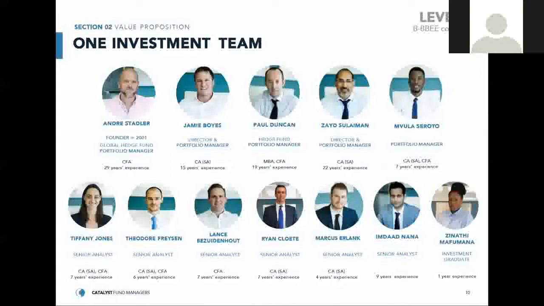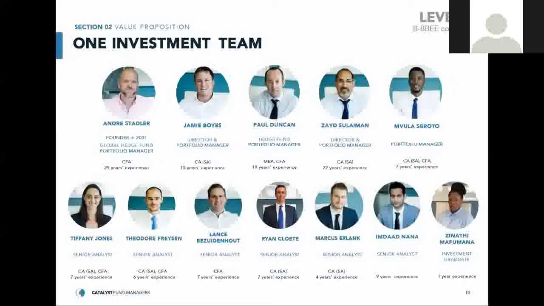How much money do you have to spend on a property to keep it in its existing condition? You know, we feel that that's something that the market often underappreciates. So having a team that has had that physical property experience, that really understands real estate really well, has led to our process.